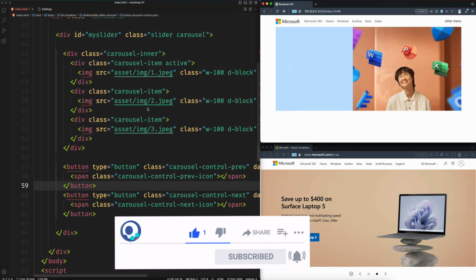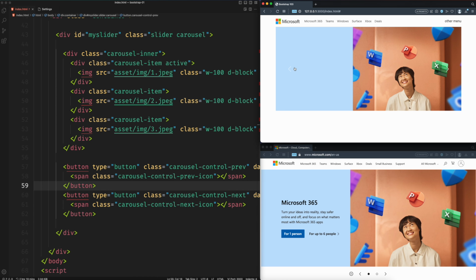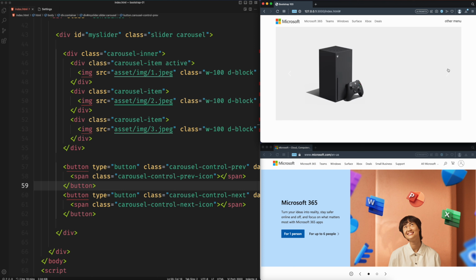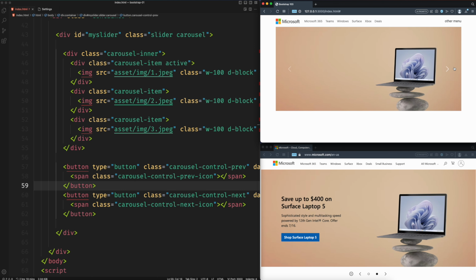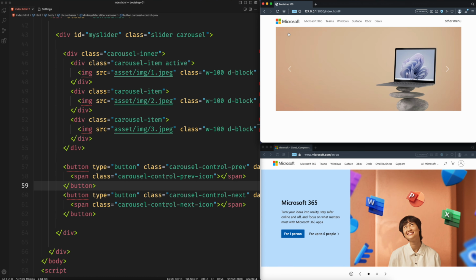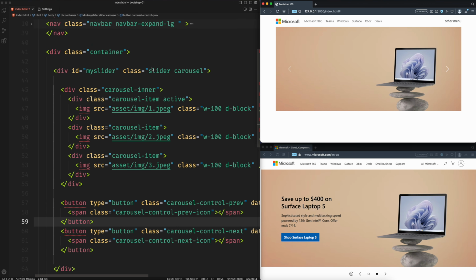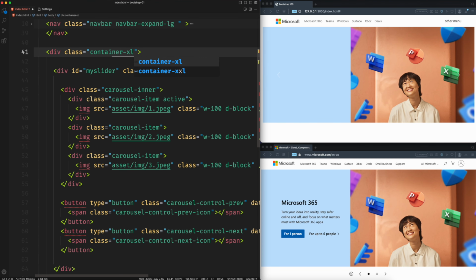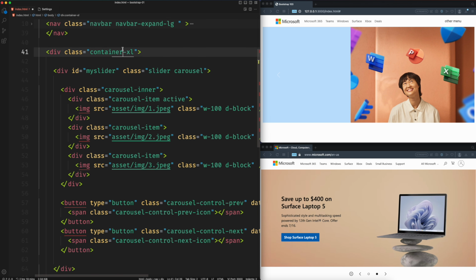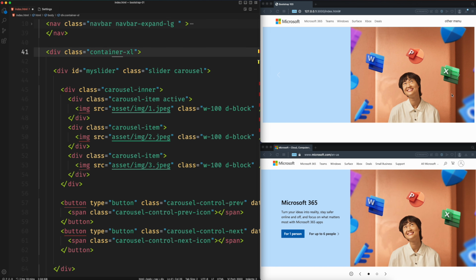Bootstrap allows you to do more than this. This is the basic form of your carousel. You can have it automated, which is what we'll be doing soon. But before then, I noticed that this needs to be stretched more. So let's go ahead and look at our container and let's do XL. When we did XL, you can see that it stretched it for us more. That's the power of the container there. We use it to extend what we're currently looking at to accommodate that extra space.